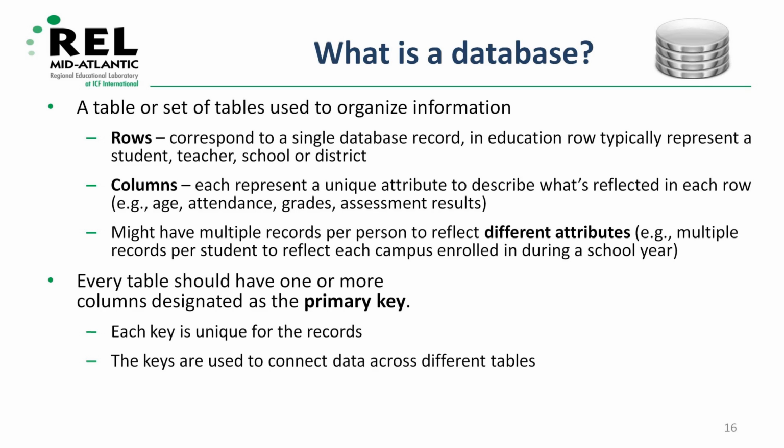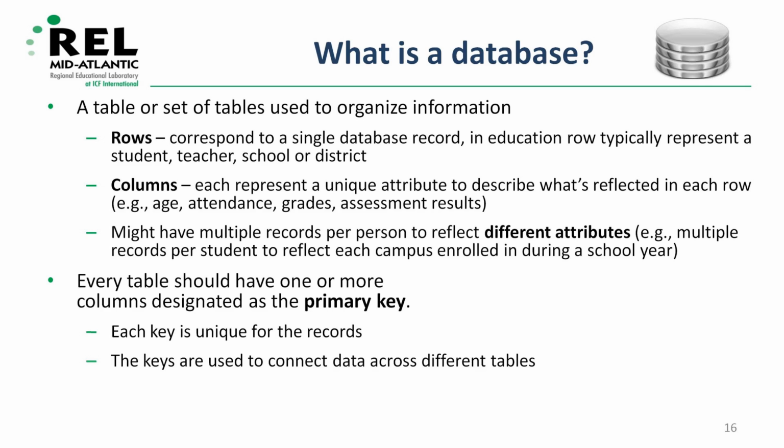So rows correspond to a single database record, like a student, like a course, like a teacher. The columns each represent different unique attributes: age, name, social security number, probably don't collect that here, your grade, your test score, the thing that is being measured. There are times when you'll have multiple records for a given student. So if you've got a course data set, for every student we'll have a different record for every course or subject they take, math, reading, Spanish 1, whatever. And so it's not that you always have just one record per individual. So you get to where mixing and matching and connecting can be kind of hairy at times. You have to think through all the things.